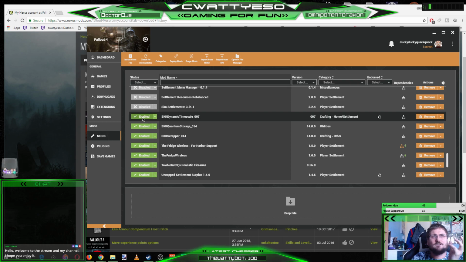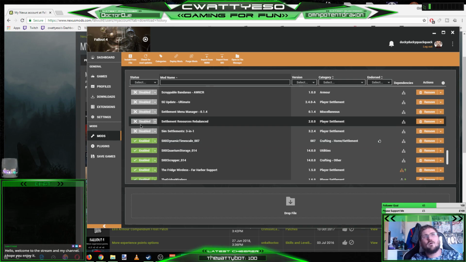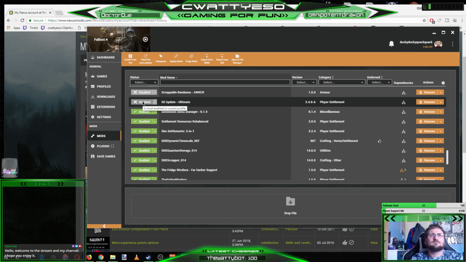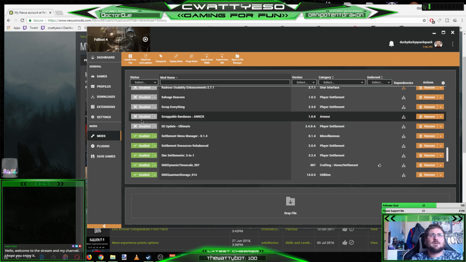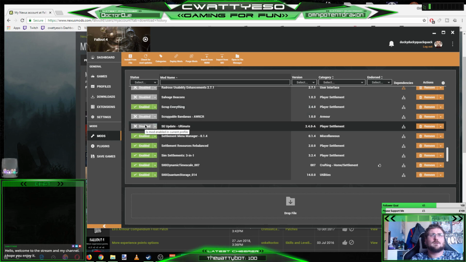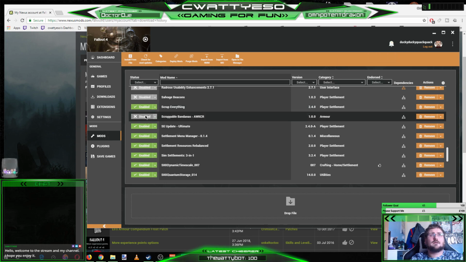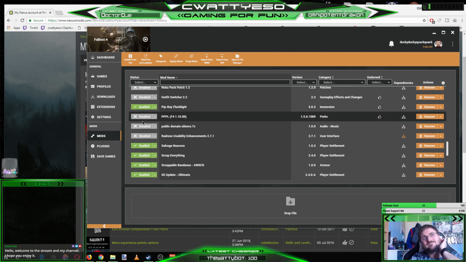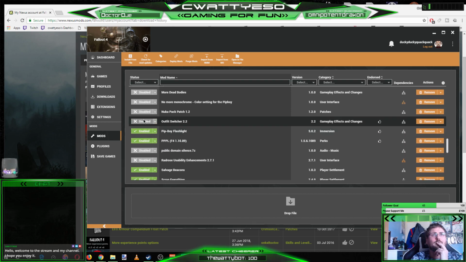I made some changes for Frost in some mods, so I think scrappable bandanas will probably be one of them. Scrap everything. Scrap everything. Update. Scrappable bandanas. Salvageable beacons. Perk points per level. Definitely want that.